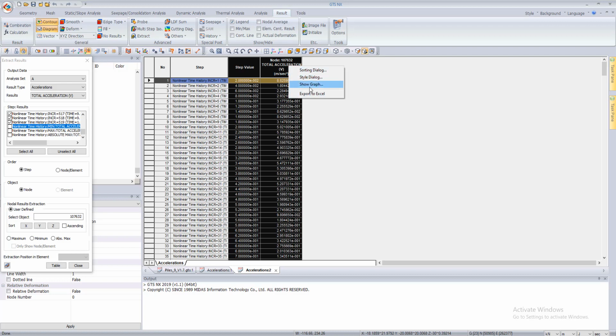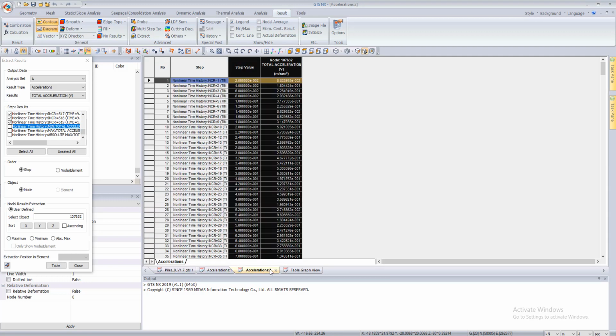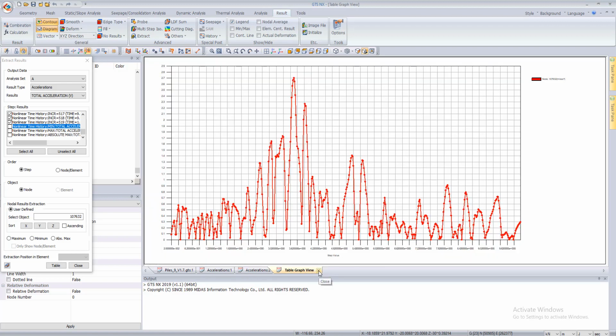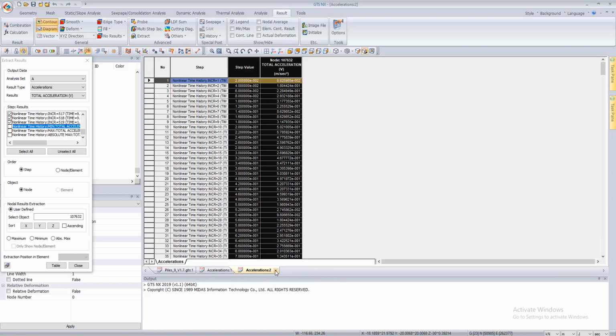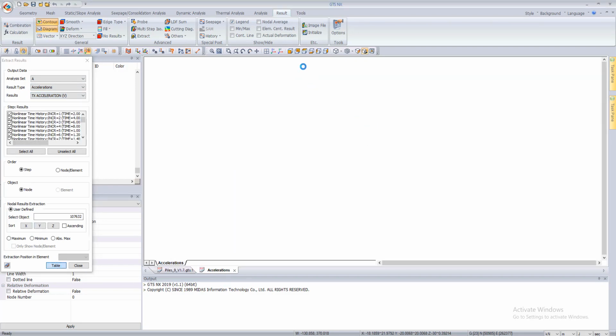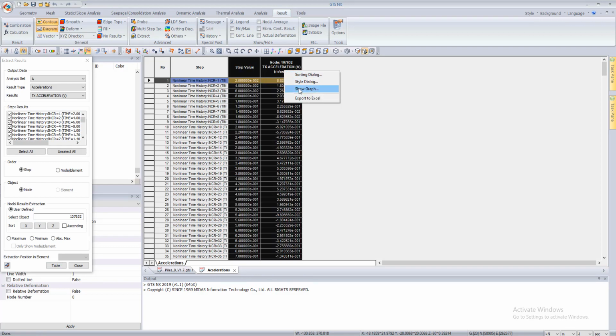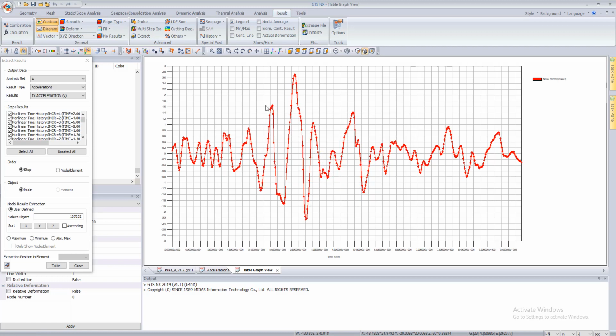So if we show graph here, this is the acceleration value at this point. Sorry, this is a vertical acceleration. I need to see the lateral acceleration. So I'm going to show table. Once I show table, I can click show graph, and I click now.